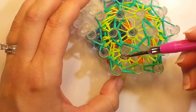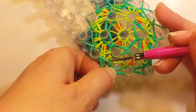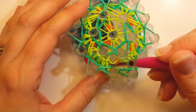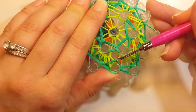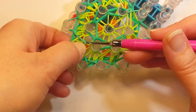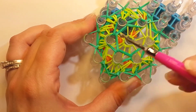Almost done here. So here's our next band. Pop all these off. And this one. Just be careful as you're getting to the open point here when you're pushing these off that you don't accidentally pull that other one off, the top open point. Like so.